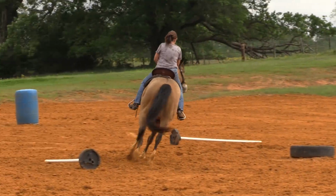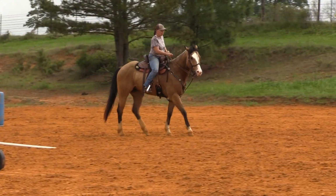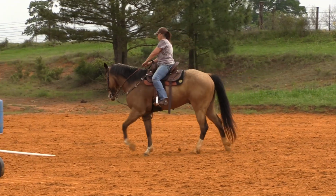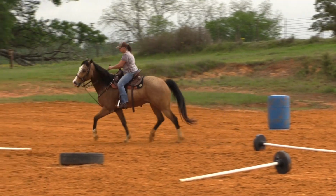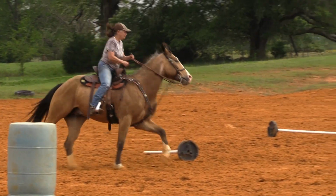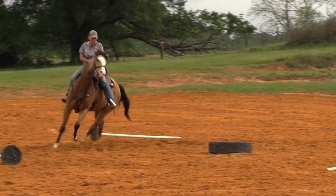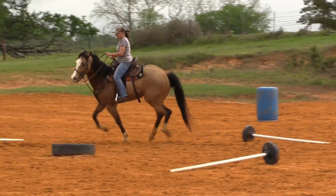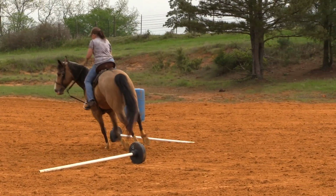And so this drill really makes him stay up and keep pushing on his feet and stay engaged in that turn. We just really wanted to show you a little bit of a different horse that maybe is a little bit of a struggle, not quite as easy. I have the poles laying there to kind of force my horses to stay in a circle. I stepped them off from that tire in the middle, and it's about 6 of my steps to each pole. So I'm going to say roughly about a 30-foot circumference of this circle.